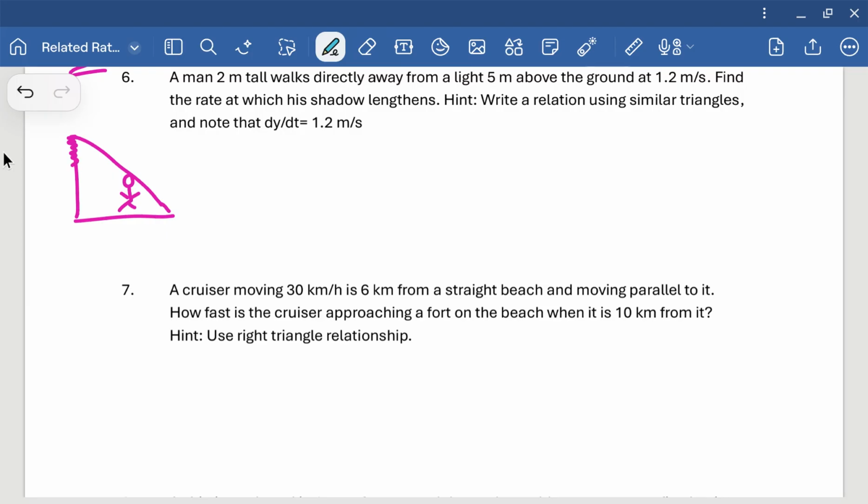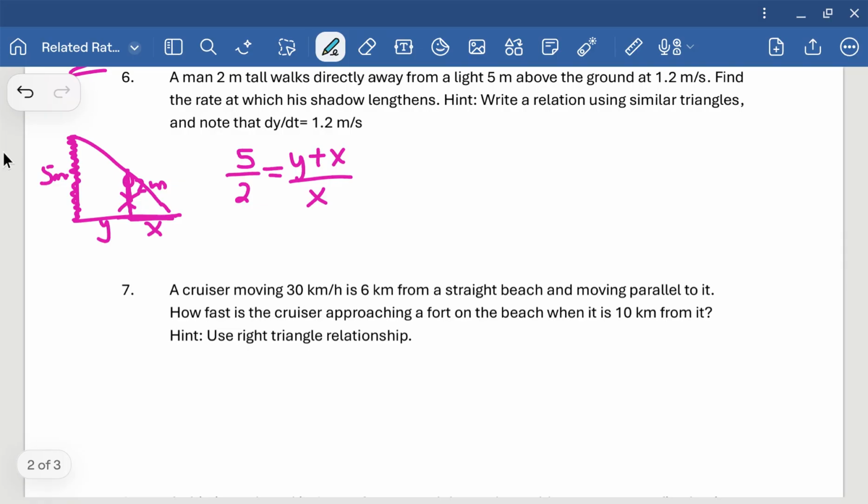So if this was our light pole, this side here, the man is walking away from it. And this is 5 meters tall. The man was 2 meters tall. So if we split this man into a triangle, and this distance over here from the light pole to the man, we would say is a distance of y. And then from the man all the way to the end of the shadow would be our value that we'll call x. So if we use this idea of similar triangles, then if we compare 5 over 2, in terms of our triangle, the value 5 would relate to the triangle y plus x, and our value 2 would relate to the triangle of just x. So that's how we're using our similar triangles.